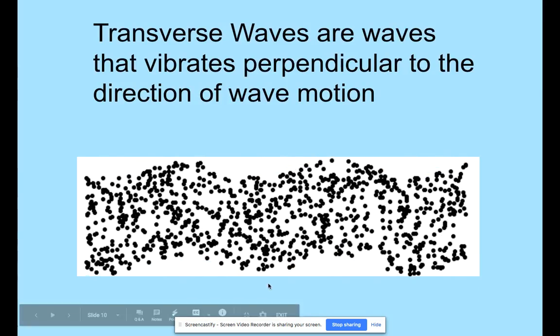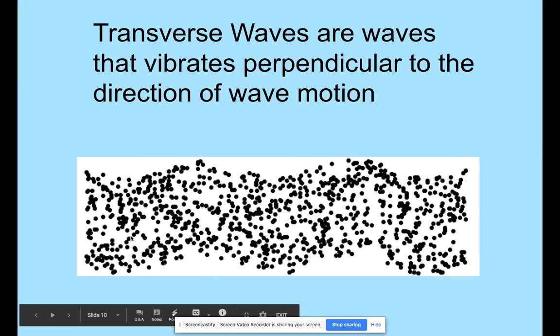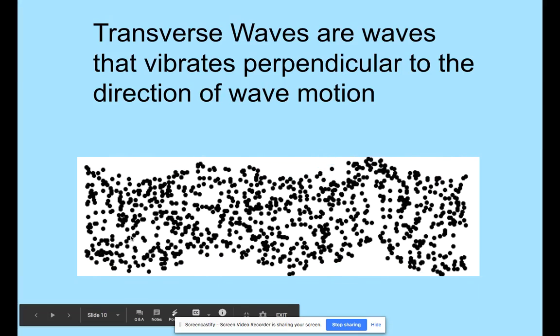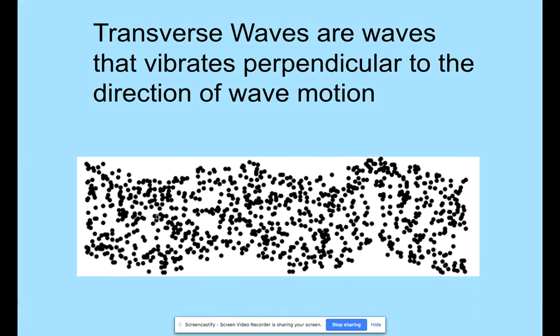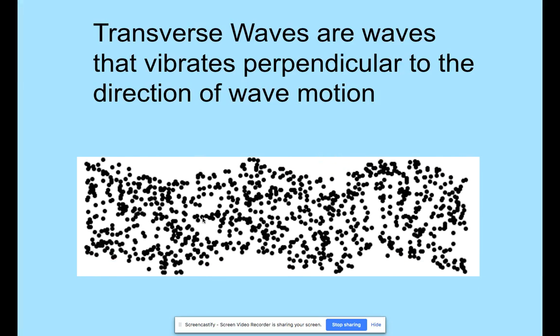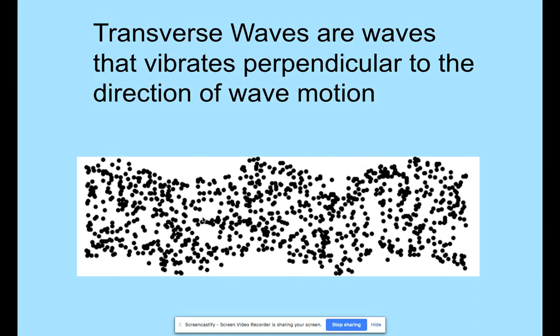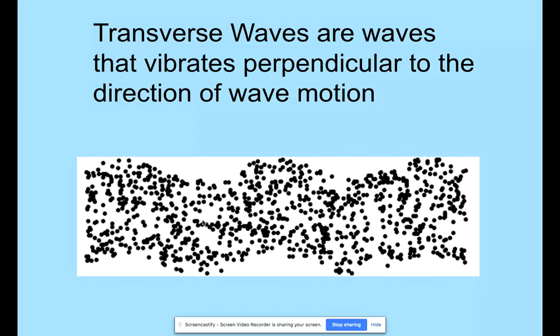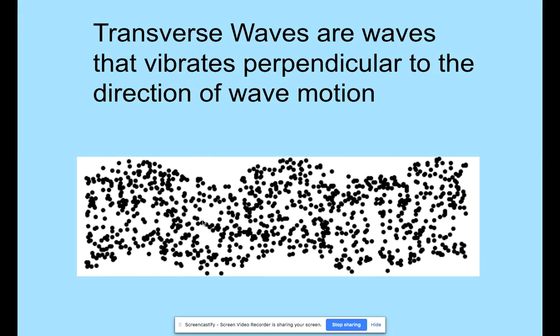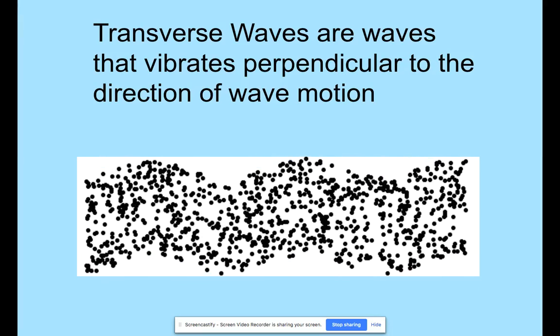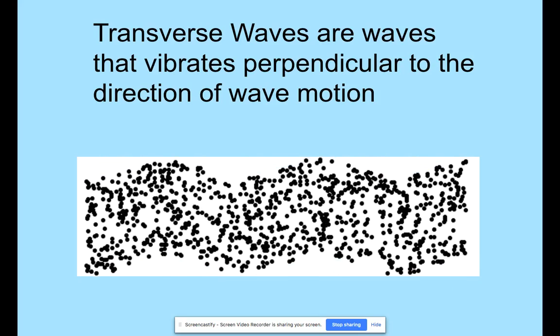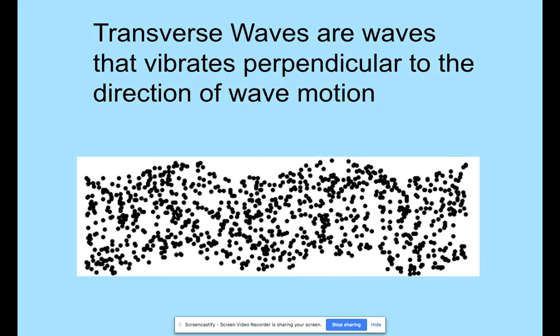So here's a transverse wave. I have a great visual to show how the particles are vibrating perpendicular to the direction of the motion of the wave. So I want you to focus on one particle and notice how the particle simply moves up and down as the waves travel through, the same way that the people moved up and down in a stadium as the wave travels through. So the particles don't move left and right, even though it seems like they do. It actually just moves up and down in response to the wave vibration.